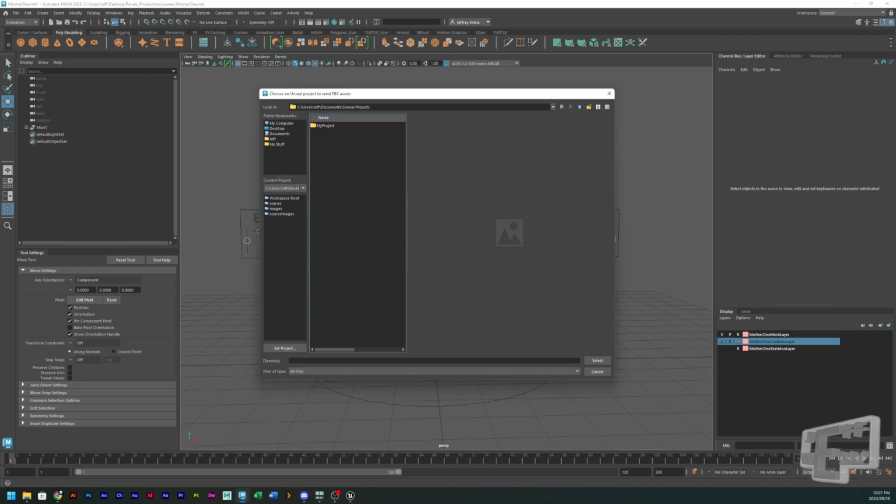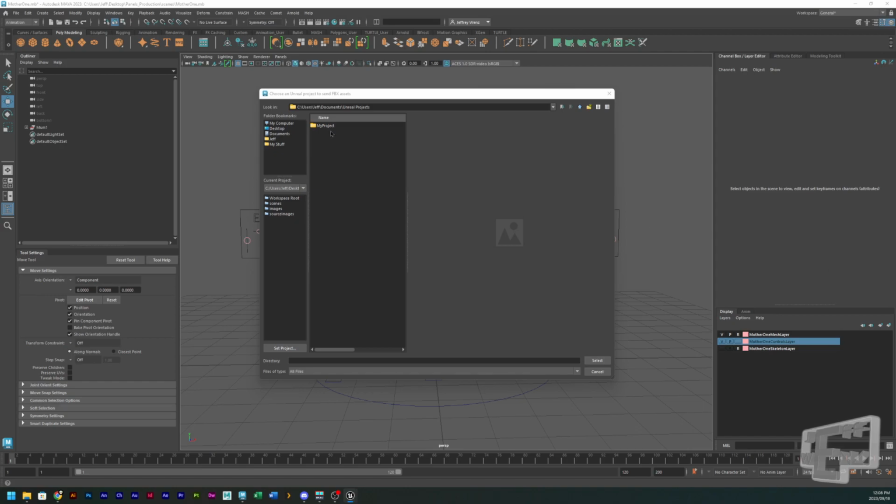Hang on. Sorry, this is embarrassing. Let me just check on the other screen where I actually saved this. This is why you should make sure that you set your Unreal projects properly. Open project.